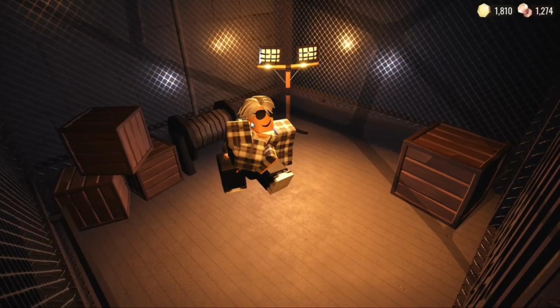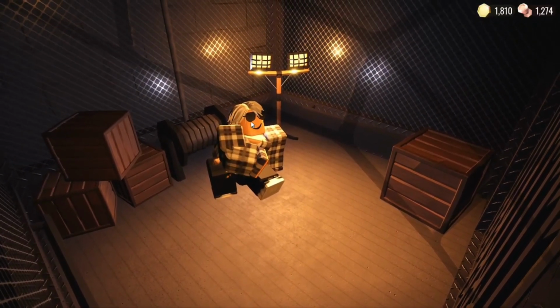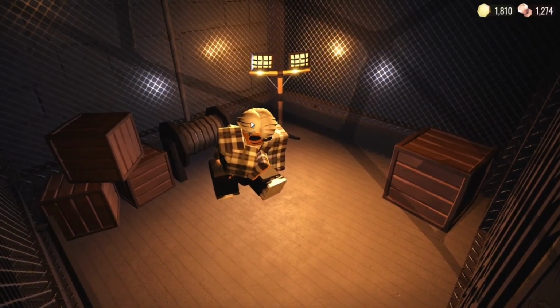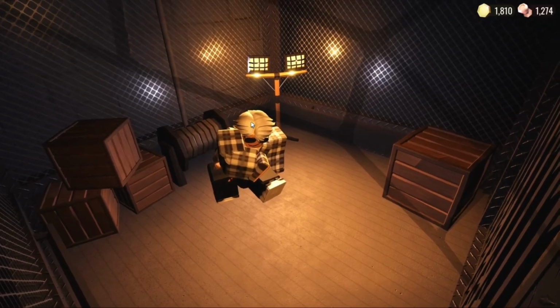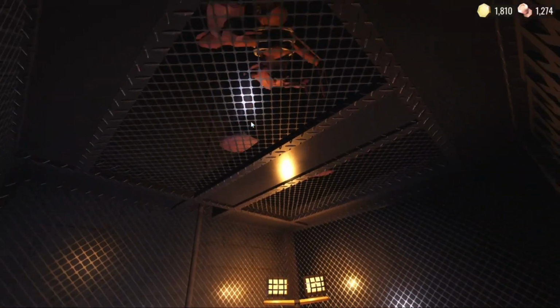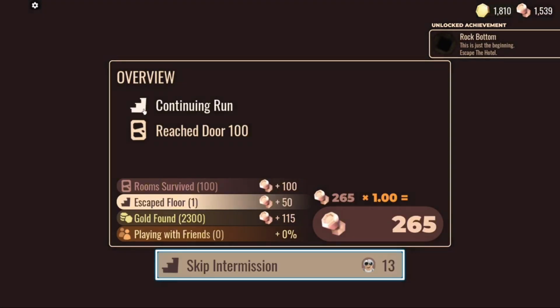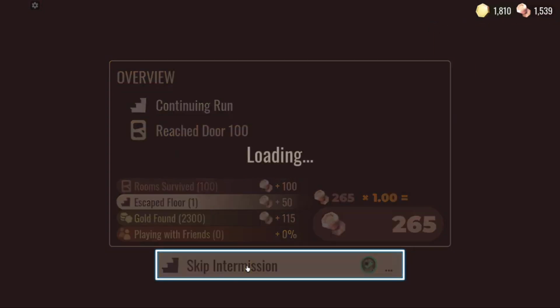Alright, we finally get to rest. Me too in real life. Oh, we finally did it. Alright. I think he jumps on us now, right? Yeah, I've seen this. It's kinda hard not to see most of this game. Rock bottom. This is just the beginning. Oh, this is just like the negative rooms. It's gonna put us straight into floor 2.